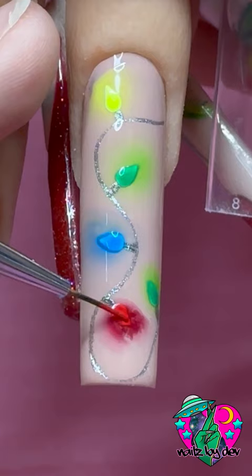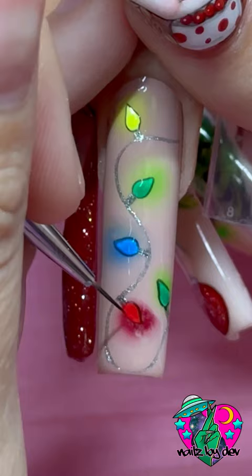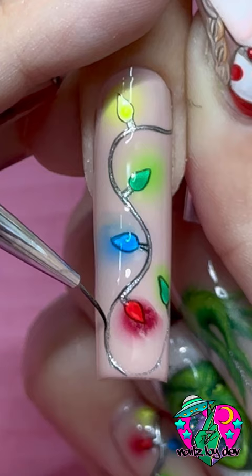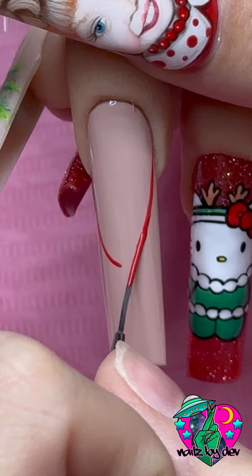Go ahead and cure that, and now if you really want to get fancy, you can outline it. I'm just using my Baddest Black Liner Gel, and I'm going in and getting the outline very, very thinly on these Christmas lights, and I decided I was going to really stress myself out and outline the wire too, but it just made it really look cool, and I love how it came out. Top your design off with a little bit of white highlight on the Christmas lights and some top coat, and boom! How cute are those?